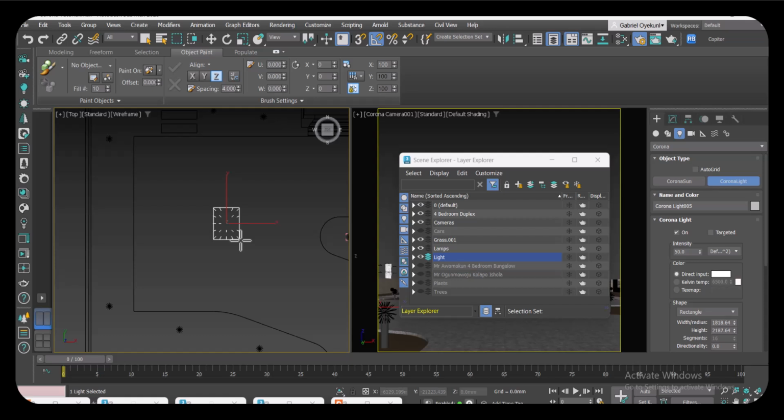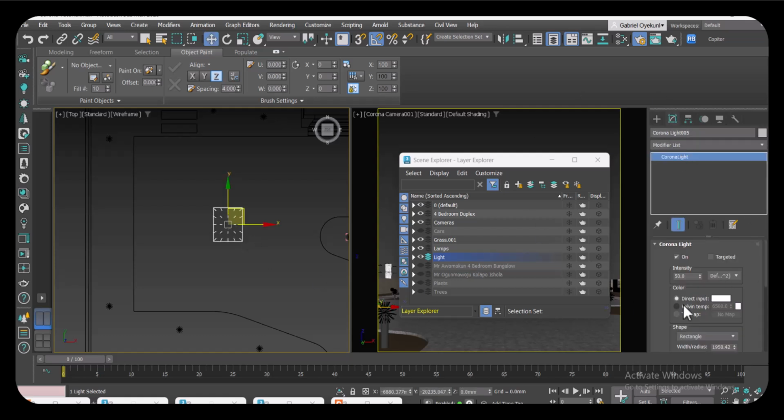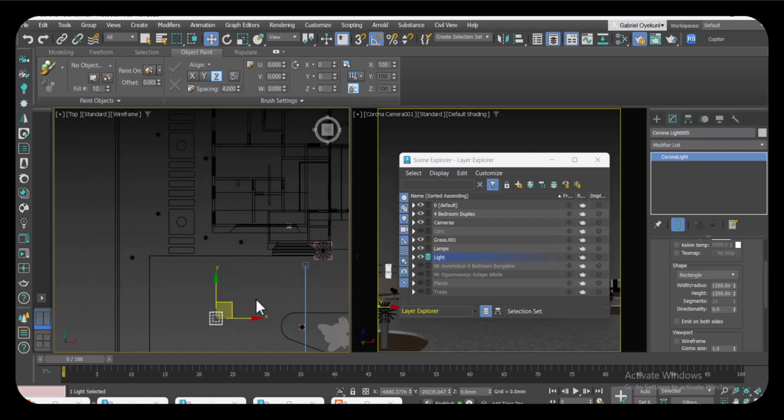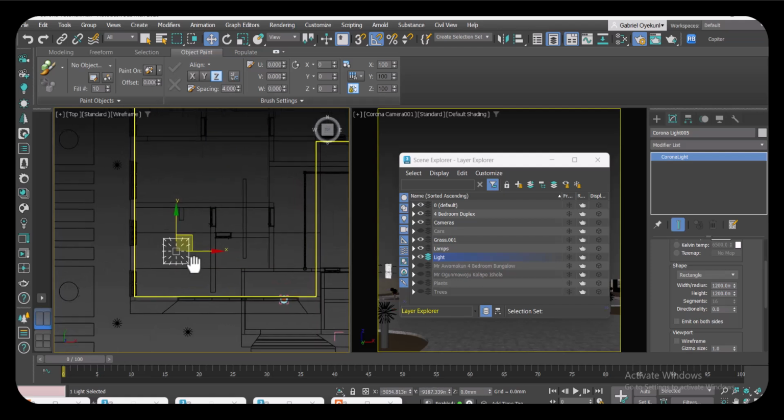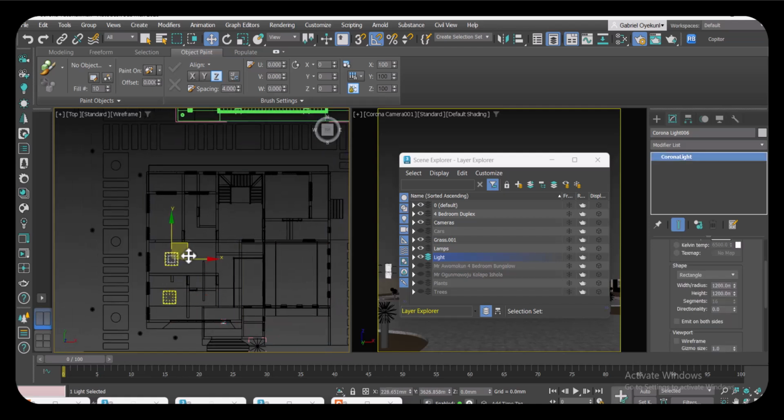As I draw it, I can give it maybe some size, 1200 by 1200. What I want to use it for is the interior lights. So I can put it there, and begin to distribute it as instance.